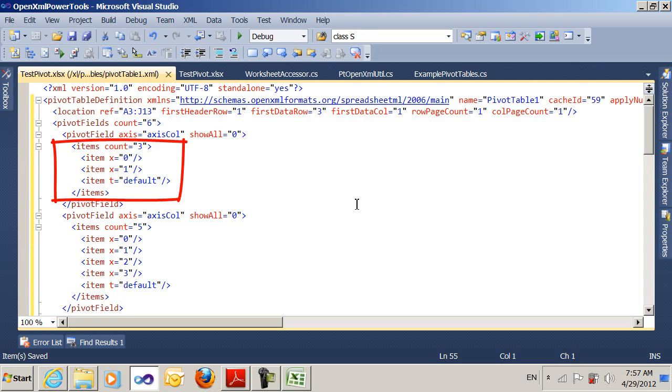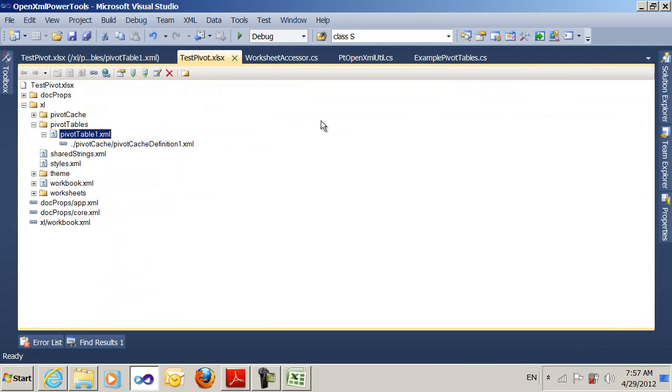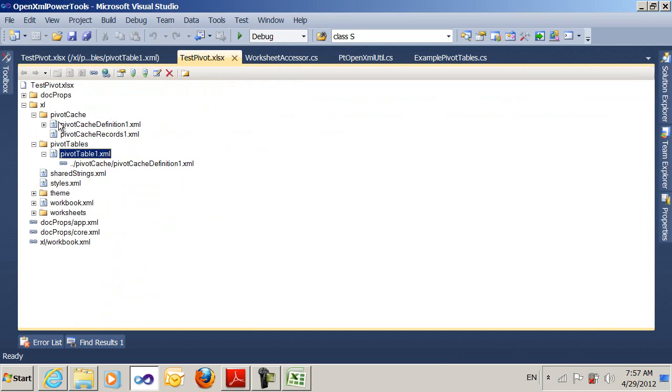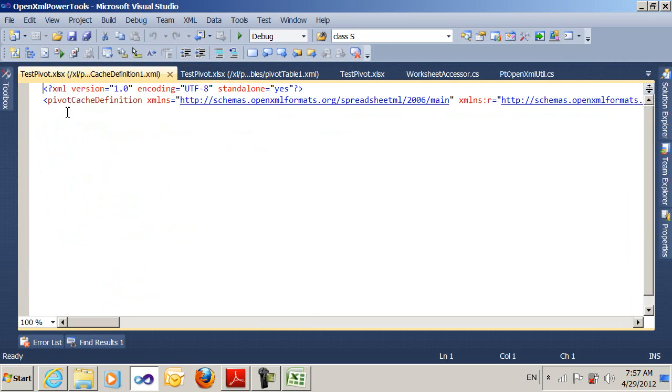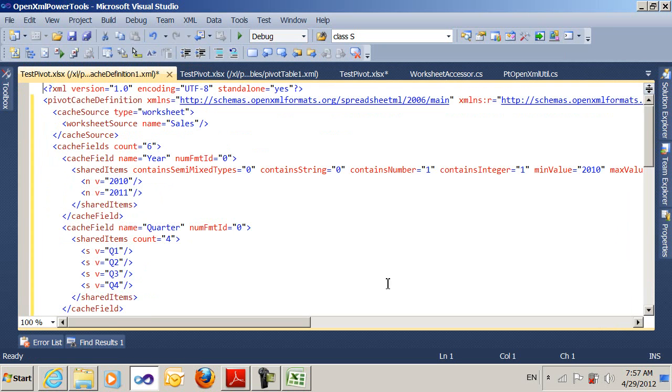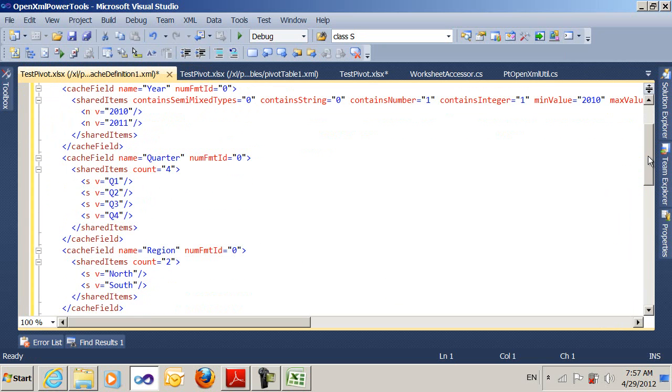Now these items here with the x equals, what those are referring to are parts of the cache. In the cache definition, whenever we have shared items, these shared items are always set up for any row, column, or filter / page fields that are configured.